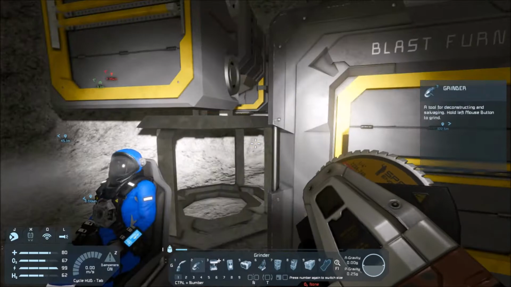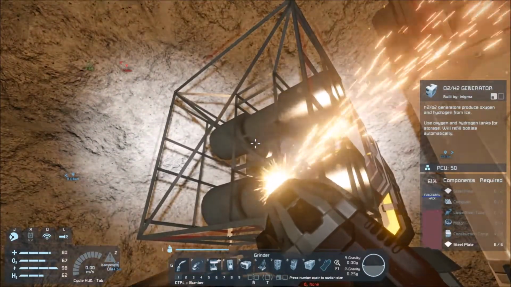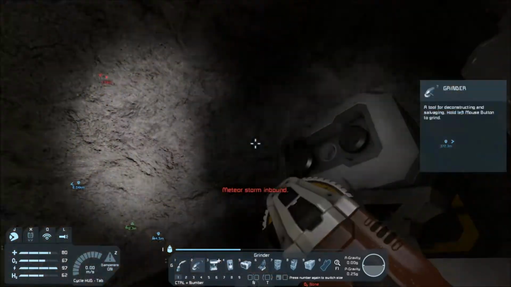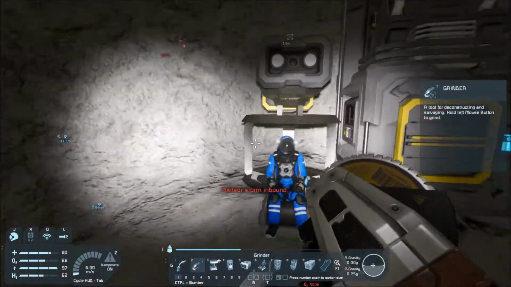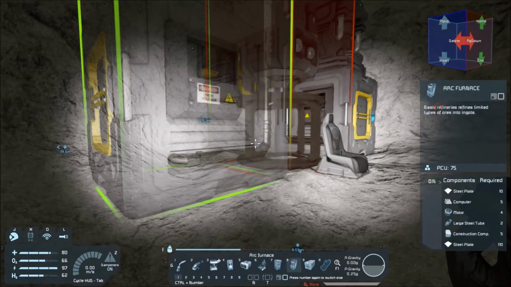First thing I'm going to grind down is the O2 generator. Oh no, that's fine. I just make sure that the inventory at the bottom doesn't turn red on me, mainly because I can wind up despawning parts, and I don't want that to happen.